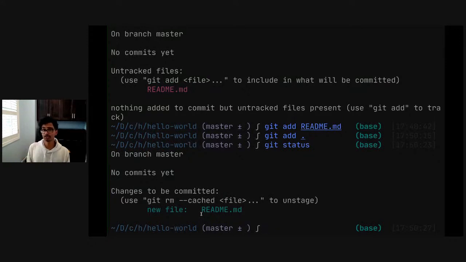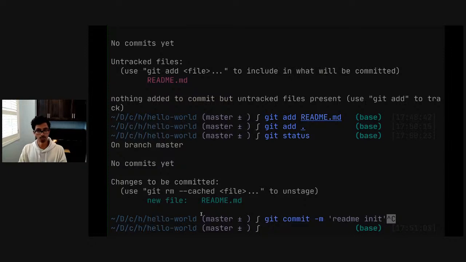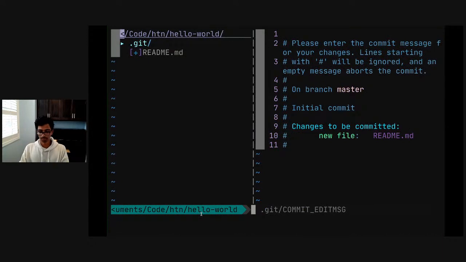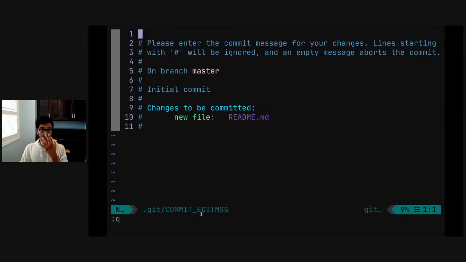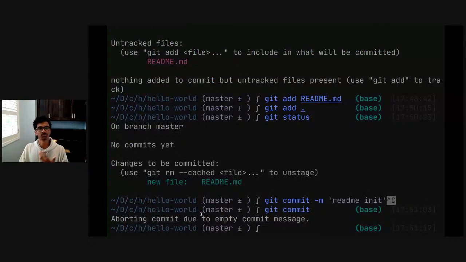This means that Git is actively tracking this file and it knows what changes have been made within this specific file. Let's go ahead and start to create the snapshot for it. To do this, we can run git commit flag m, and we can say readme init. Just make sure you do quotes. I'm going to go ahead and demonstrate what this looks like if you don't do any quotes and if you don't include the -m. If you run git commit, the default text editor is going to open up and you can include your commit message. This is a little bit complex though, so I'll be skipping over that kind of shorthand for now.